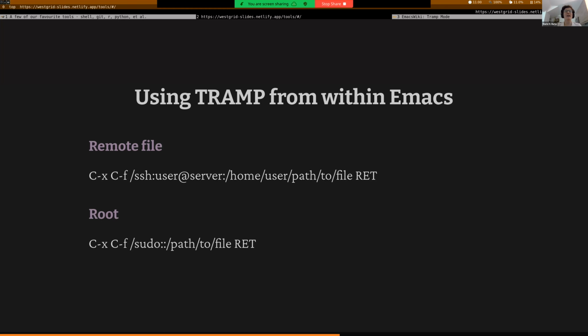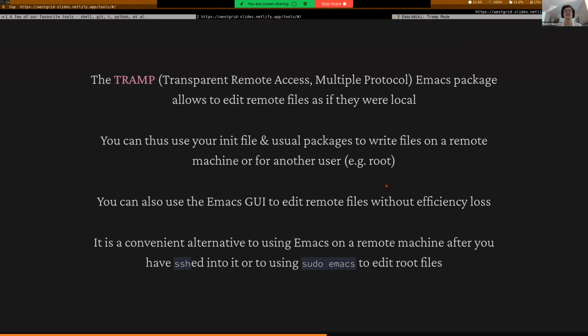But what I can demo is how you can use it to edit files with admin privilege, because your configuration file for Emacs is under your username, of course. And if you use sudo Emacs and then some file, suddenly you will open Emacs with the configuration of root.